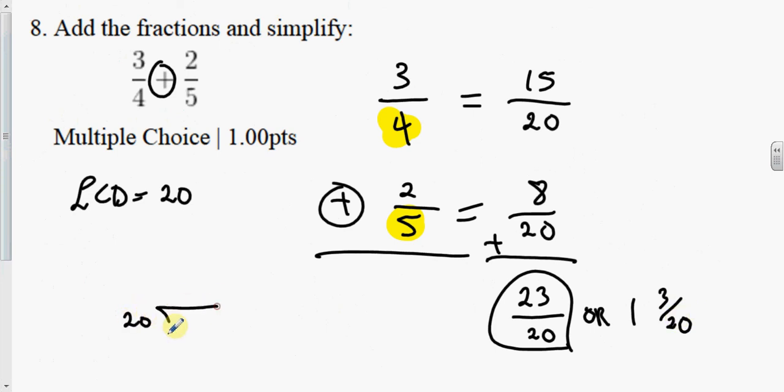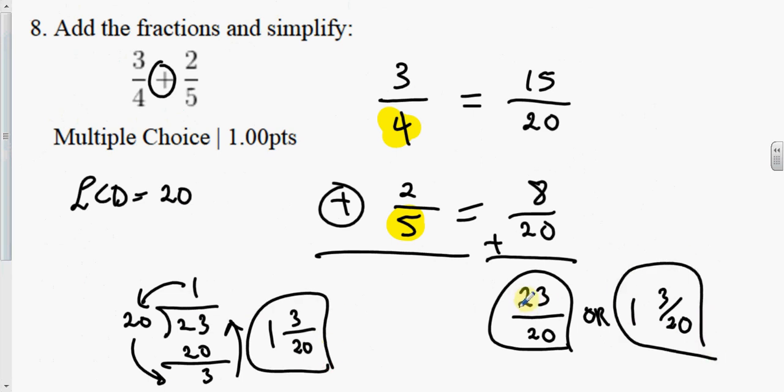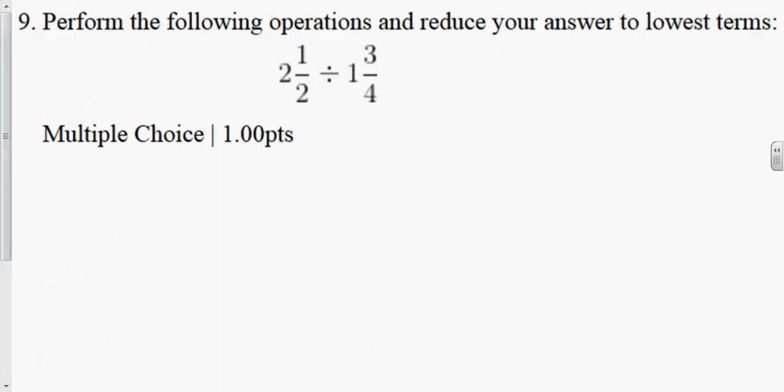How did I get that? Just divide 20 into 23. It goes 1 time. 20 times 1 is 20. 23 minus 20 is 3. Turn this dial one time. So this becomes 1. 1 goes down. The 3 goes up. And the 20 goes down. So you can write your answer as a reduced improper fraction, which is what this is, or a mixed number, which is what that is. And I think I have both answers together.